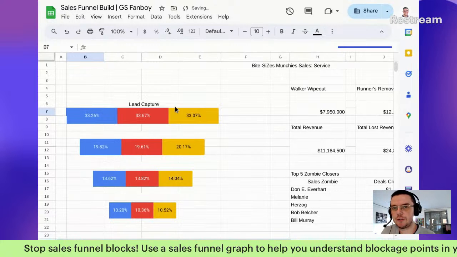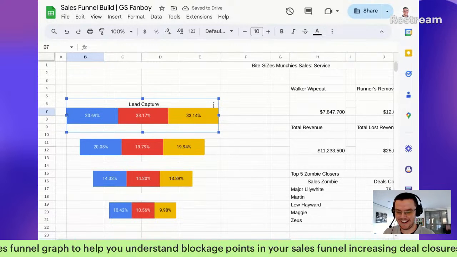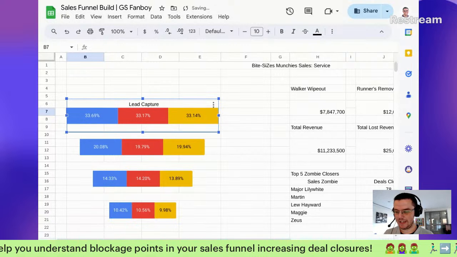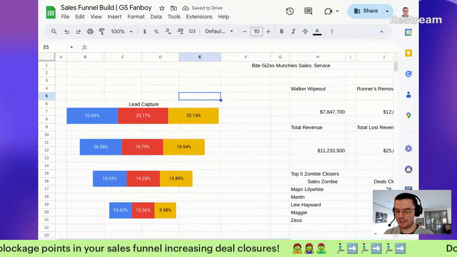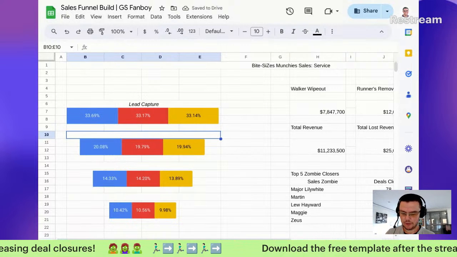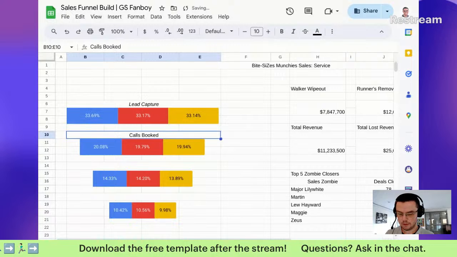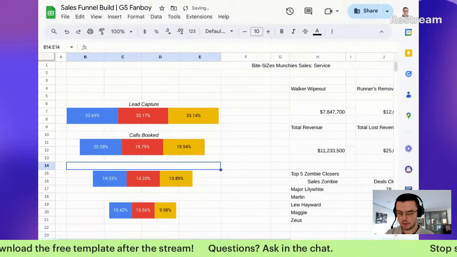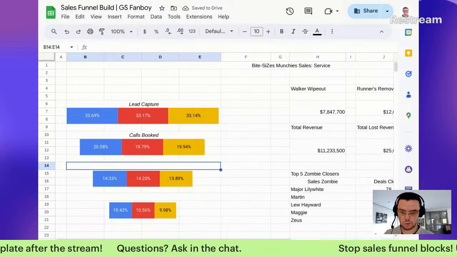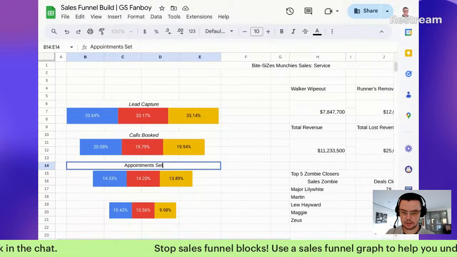Quit load. Yeah, as you can see, the data is getting reloaded because I have it set up to change all the time, as you just saw. We have new salespeople, new sales leaders. What is this one? Calls booked. Let's put that. And this one is appointment set.